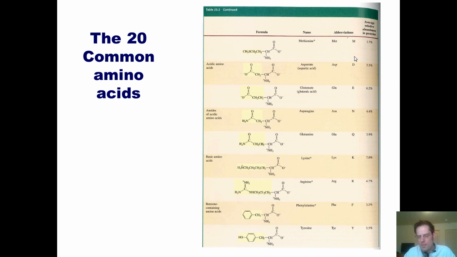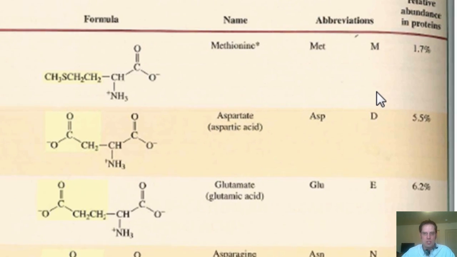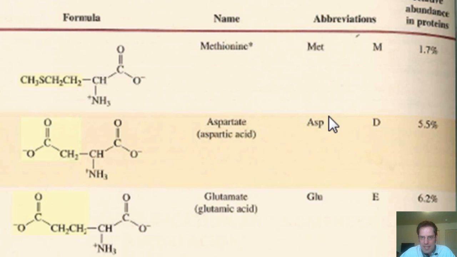I should warn you, though, that not all of the 1-letter abbreviations are simply the first letter of the amino acid's name. That would be impossible, since some of them start with the same letter as each other. Hence, aspartate, which is shown right here, couldn't possibly have the letter A be its 1-letter abbreviation, because that is the same letter that alanine, another amino acid, uses. That's why we give aspartate this 1-letter abbreviation, letter D. Don't ask me why they picked D.